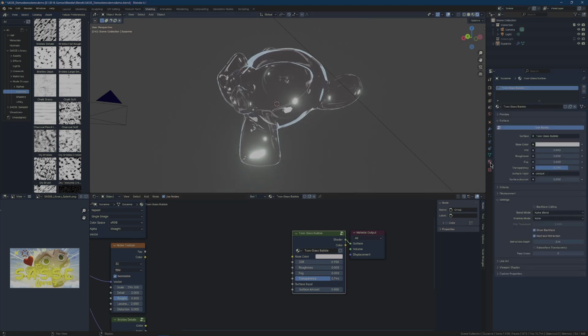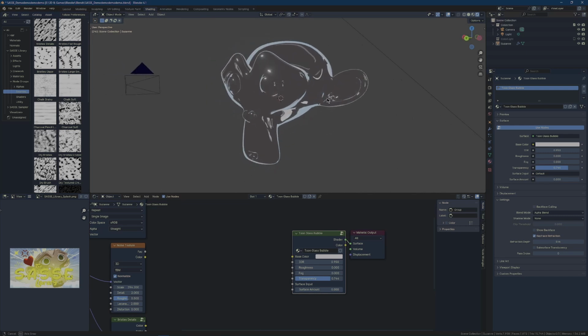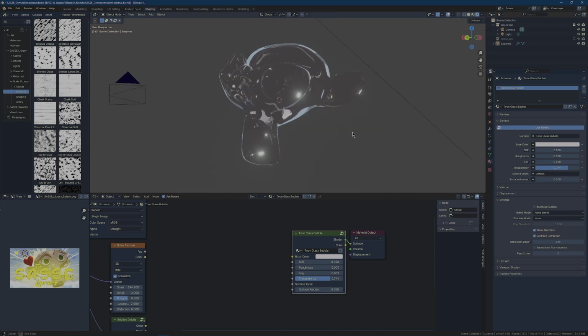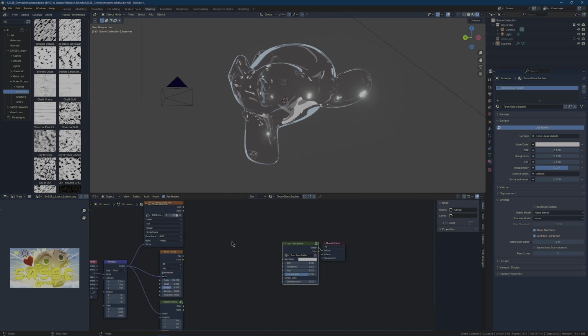And if we go back into our material settings here, you can also change whether or not we're showing the back face. So you can see this really cleans it up a little, but if this was a transparent glass, we would be able to see through to the other side. So for this material, I have show back face enabled. For the transparent, I generally have it disabled, the Toon transparent material.